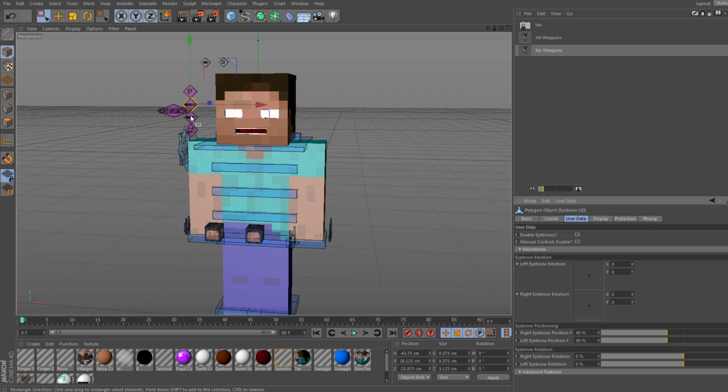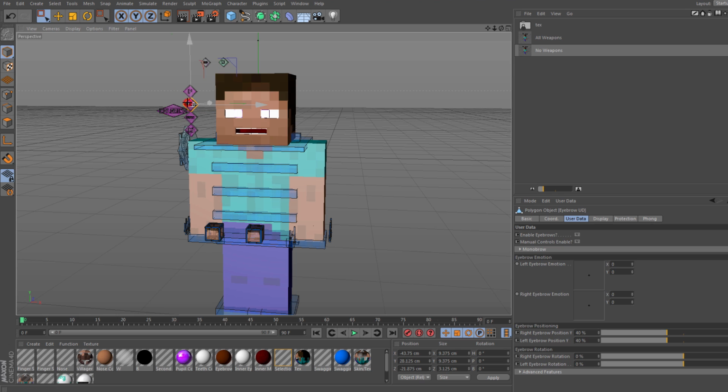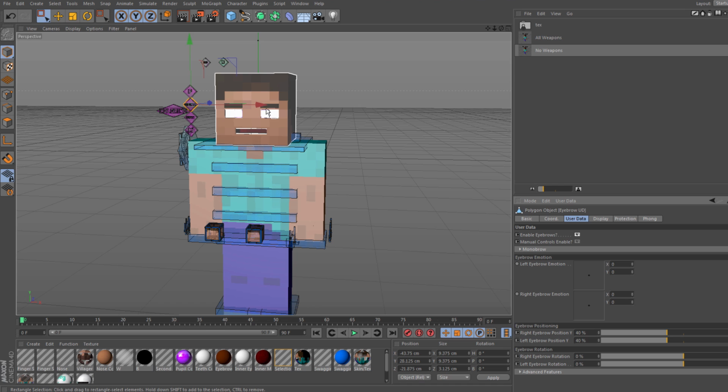You can move on to the next purple diamond, which is the eyes. You can enable or disable the eyes. Most skins are gonna have eyes that will take cover in all of the areas, so for now I'm just gonna leave it on. Right, so I actually changed my mind and I just want to put the eyebrows back on because I just noticed the skin kind of messes up with it.